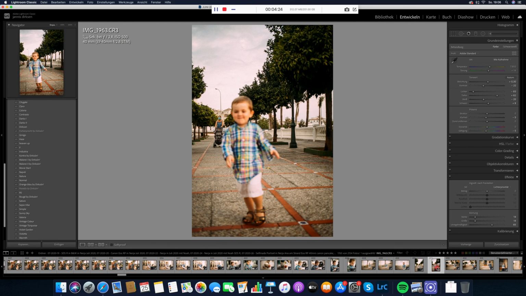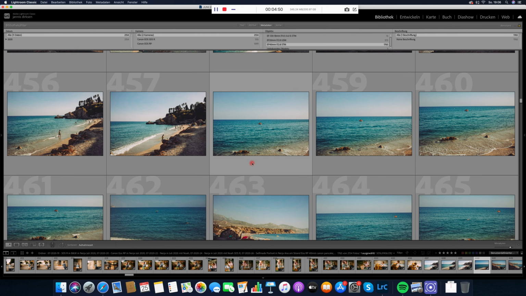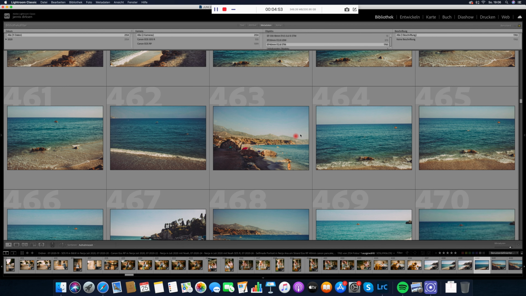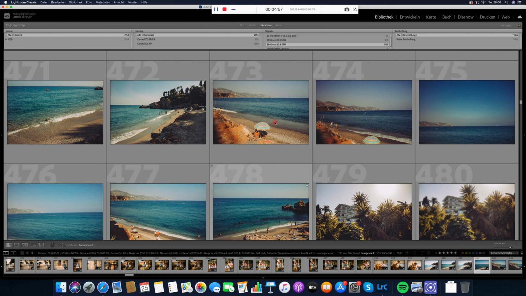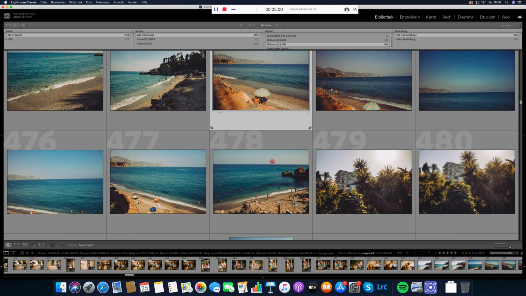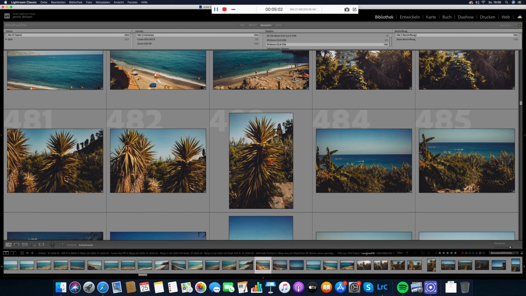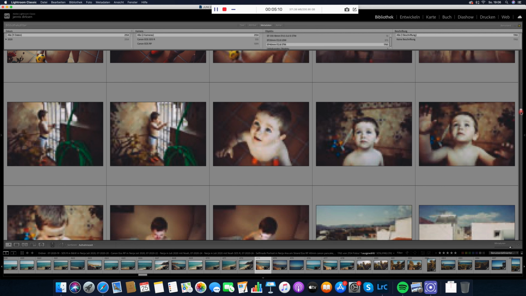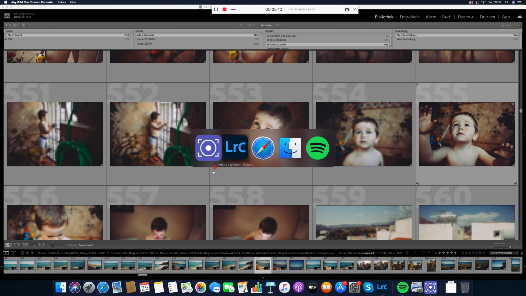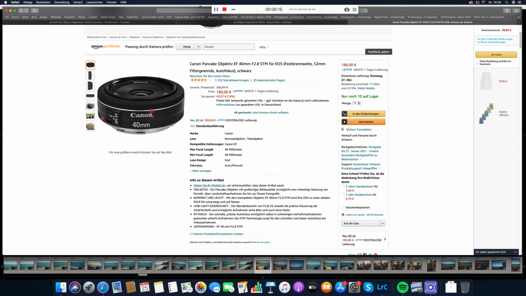I also have the 50mm 1.2, which is more expensive, also a really great lens, and the 35 1.4 Art lens from Sigma. So there's really no need for me to buy a 40mm lens because I have 35 and 50. But I have a list in my head of gear that I always like to test. The 40mm just before it came out was really interesting to me because it is super small, it's super lightweight. You can see it here on the Amazon site. It's super small, super lightweight. I think it's 110 grams, which actually is the same as the 50mm 1.8.